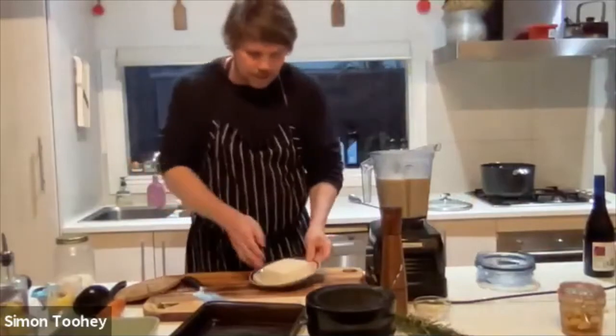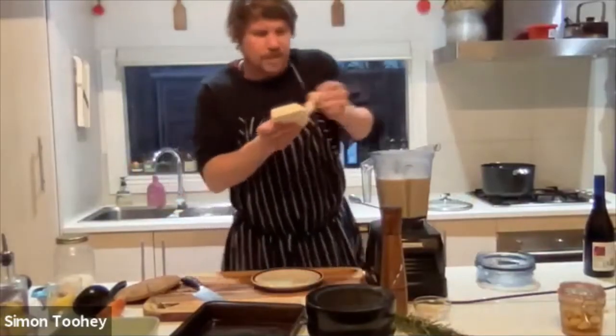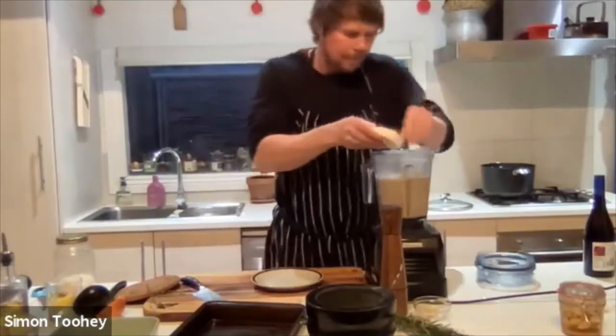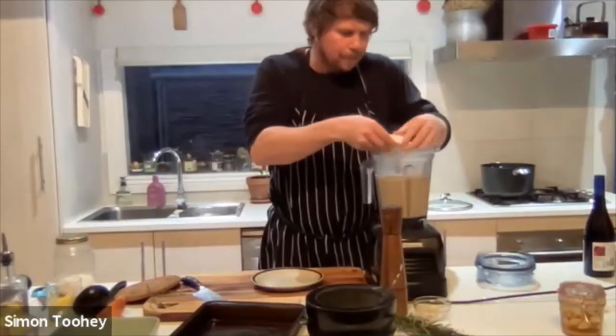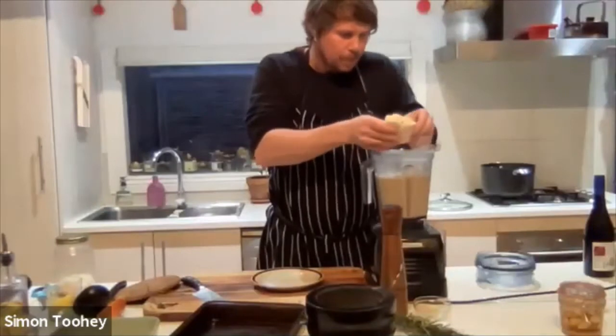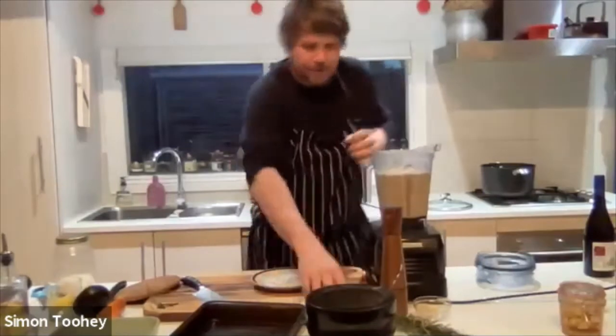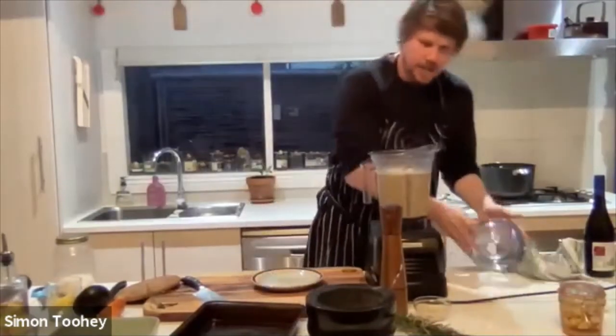There's your mozzarella there. Let's peel, break bits off here and put it in. Yum, yum, yum. That goes in there best you can. Okay, now let's blend this nice and slow.